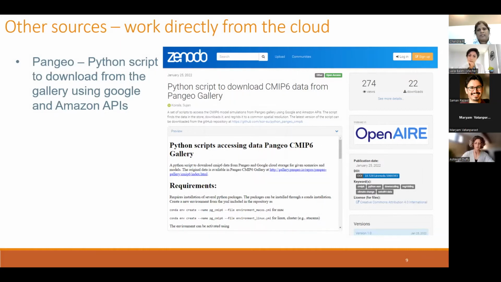But the only drawback here, which I have faced when I started using this, is two issues. One thing is the ESGF is always updated. Sometimes there will be a delay in updating this cloud, so you have to be careful to make sure that the data is updated on the cloud.